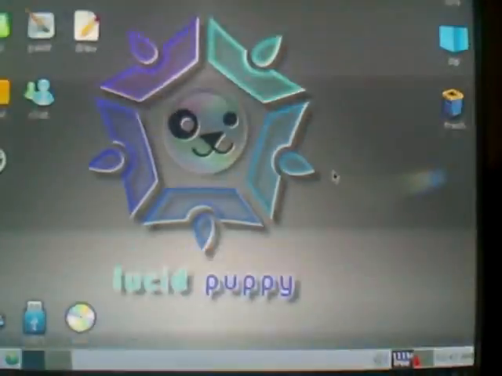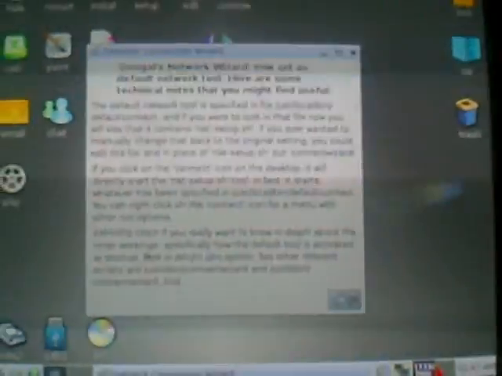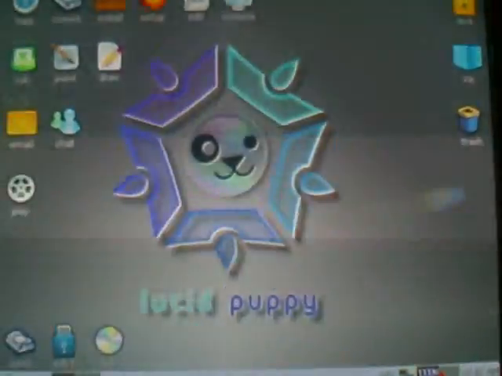I'm going to say OK, that's eth0. And we're going to try to detect our DHCP, which is our router. And yes, it found it. And this is going to say successful. We're going to say we're done. This is just asking me if I want to keep this network wizard as my default. I'm going to go ahead and say yes and OK. And we're going to check the browser one more time. The default start page, over here to search the internet, and boom, here we go, we got Google. So we got our network set up.